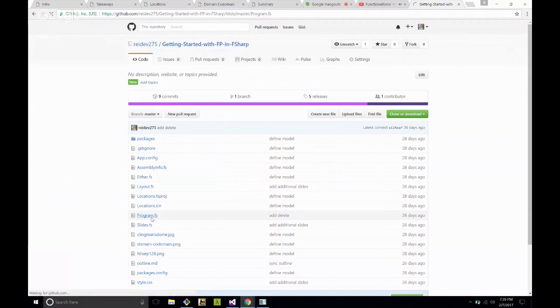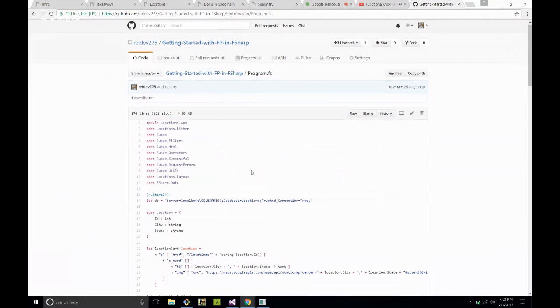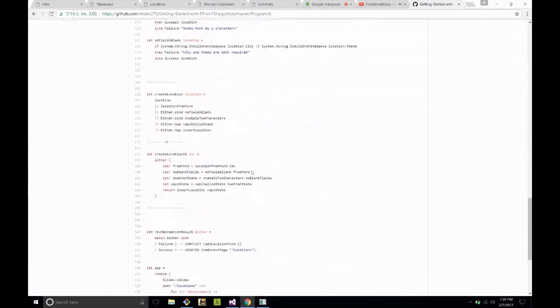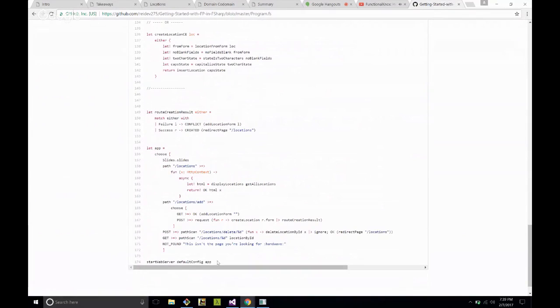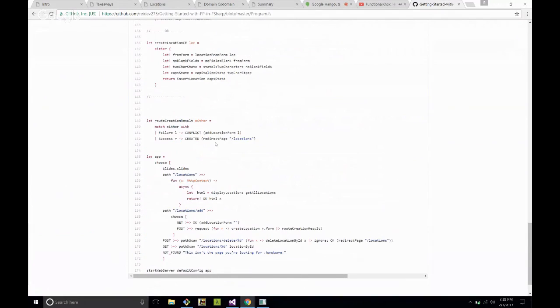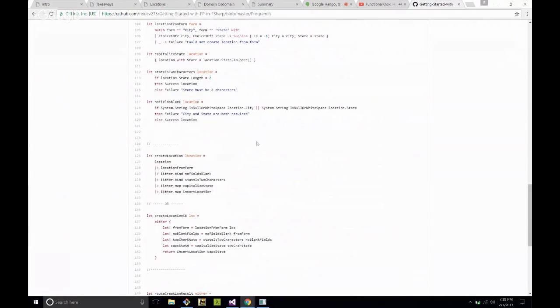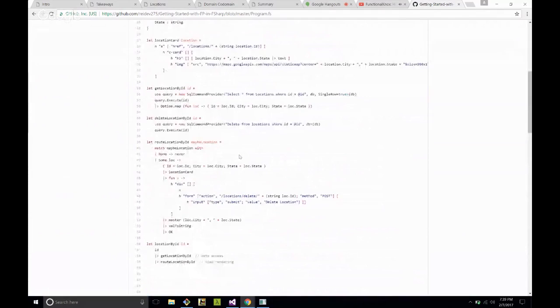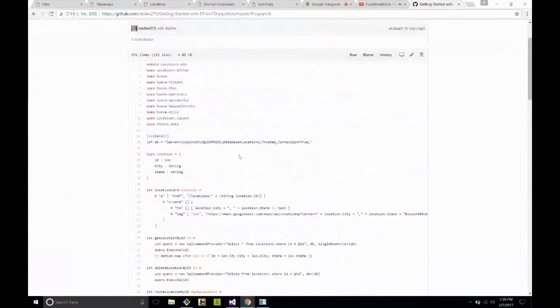The vast majority of what we had was in this Program.fs. I showed a lot of code, and I went back and forth a lot, and maybe it seemed like we looked at a lot of code. But if you look, we only have 174 lines of code, and that was including writing our model binder and duplicating this create location function here just to be able to see it in both ways. And I've got copious white space here that's for sure not necessary.